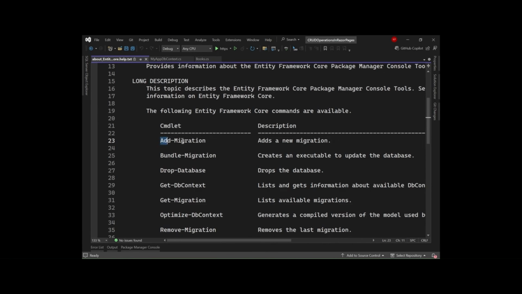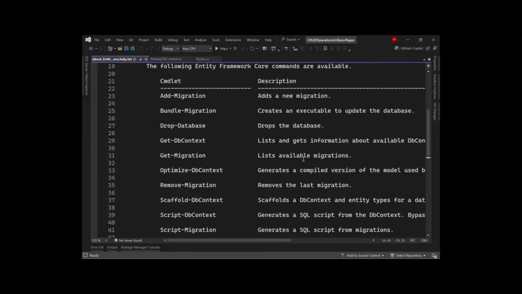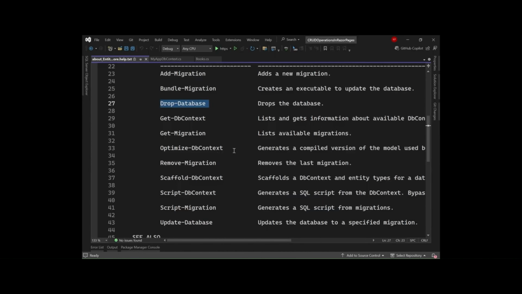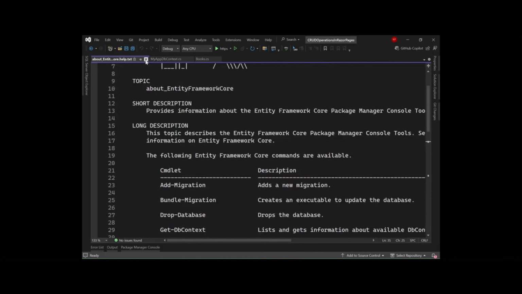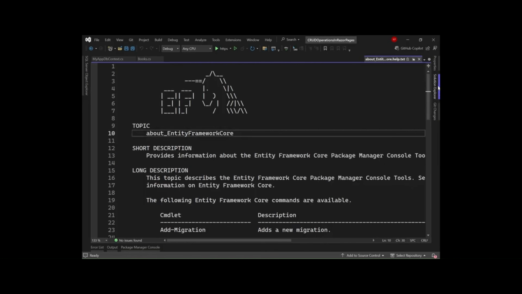For that, Add-Migration will initialize the connection, and Update-Database is where we can push all our DB and DB entities like models to the database. So this will create the database and tables. To remove the migration, we have the command called Remove-Migration. You can refer to the documentation which is available inside your packages, and expand the tools under tools documents.